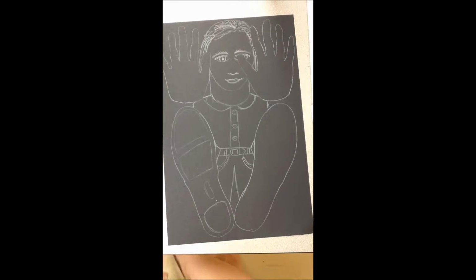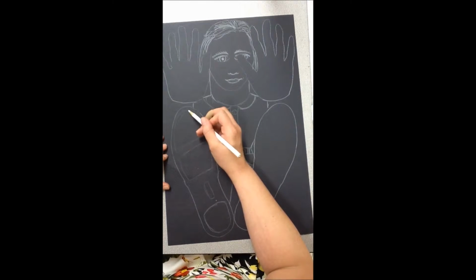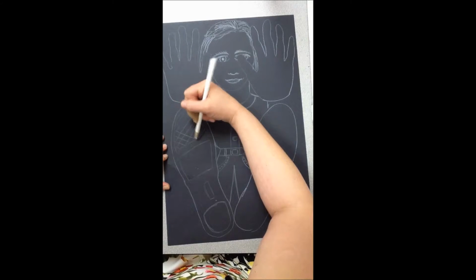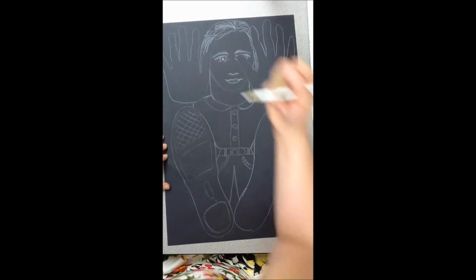Some patterns are more difficult than others. If you can figure out a way to simplify your pattern a little bit, feel free to do that. But don't take things away that are there. Don't want you to just delete something because it's tricky. Ask a neighbor, maybe, what's a way I could make this pattern a little bit more simple?